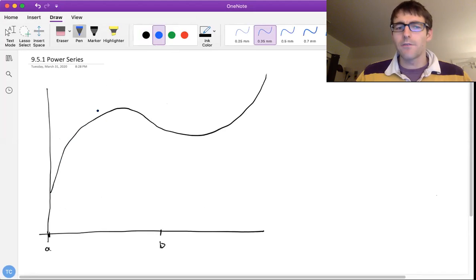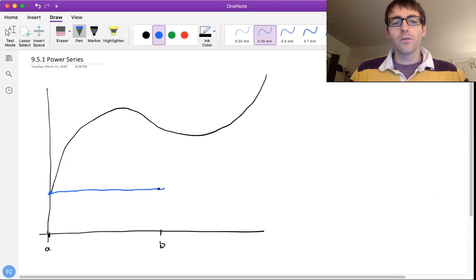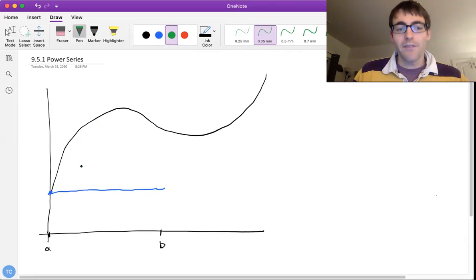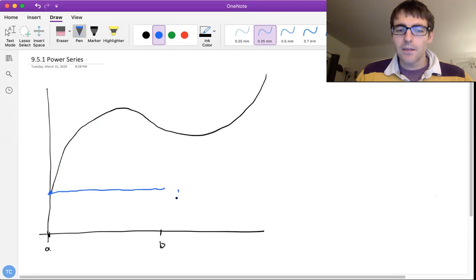We can approximate what this function is doing by, for example, using the left-hand rule, which says, all right, whatever that left-handed point is, let's just pretend that the function is that constant value the whole way through. And at least for this picture that I've drawn, that looks like a pretty bad estimation. And yes, we've talked about how if we use smaller intervals, we can actually approximate this to a higher degree of accuracy. But another thing that we can do is use a more complicated function. So I would say that this function looks a lot like the function 1, so some constant function.